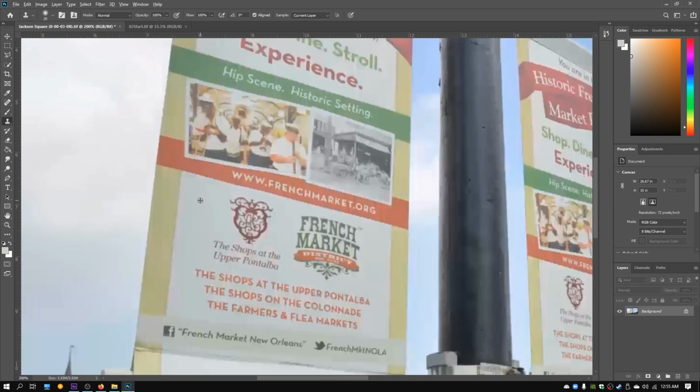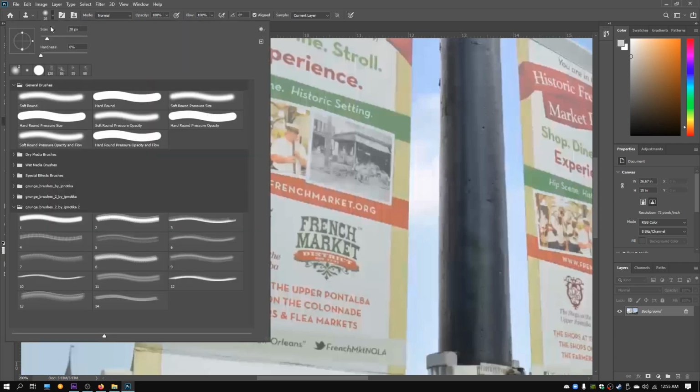set my target, something like that. So I've got a nice white value there, and I'm also going to reduce the size of the clone stamp. Again, if you need to do that, you just come up here to the top toolbar. Right now it's set to 28. I can just drag that down a little bit, maybe to 18.